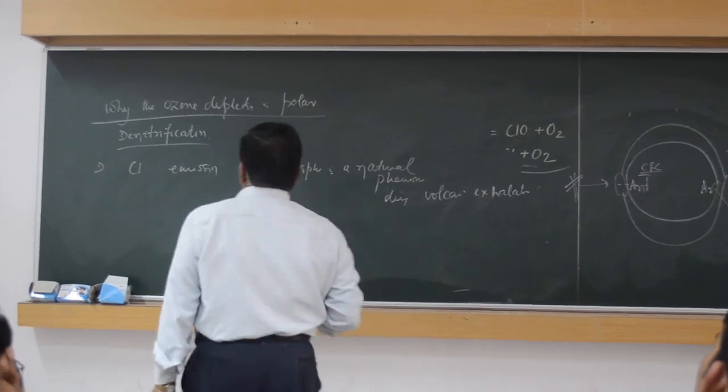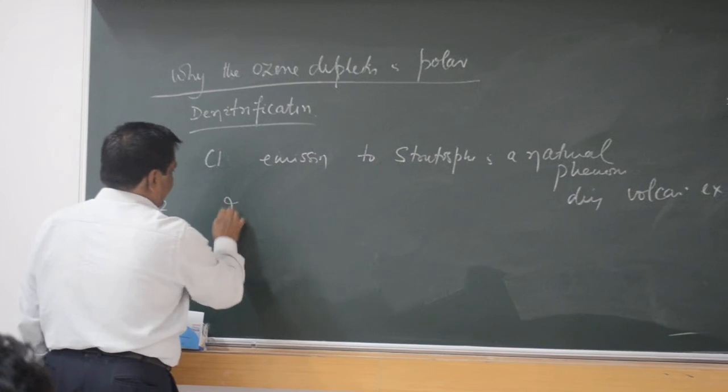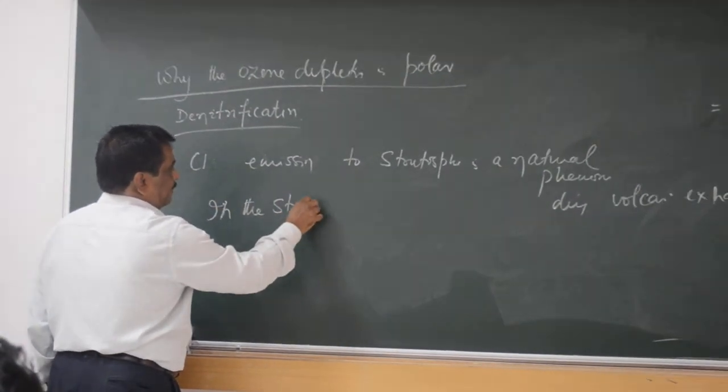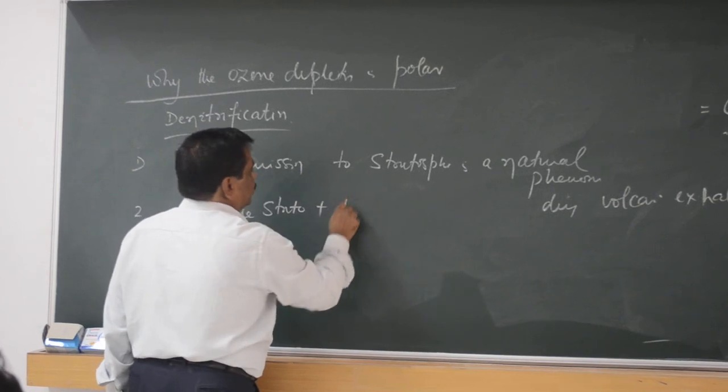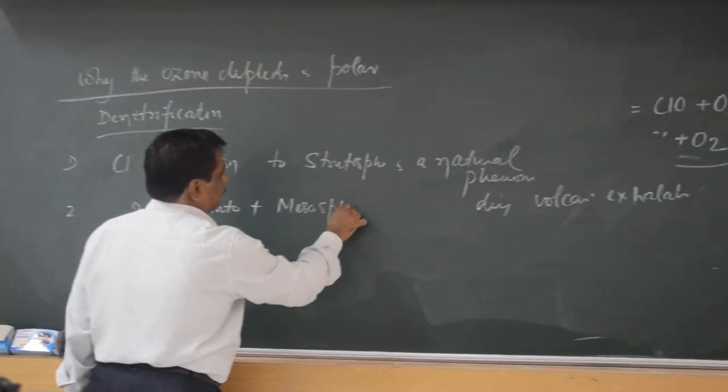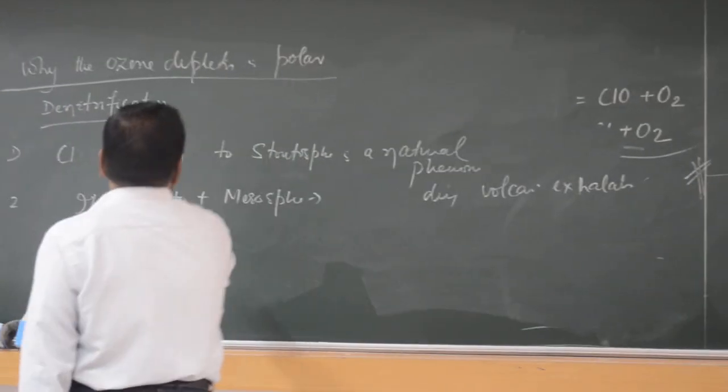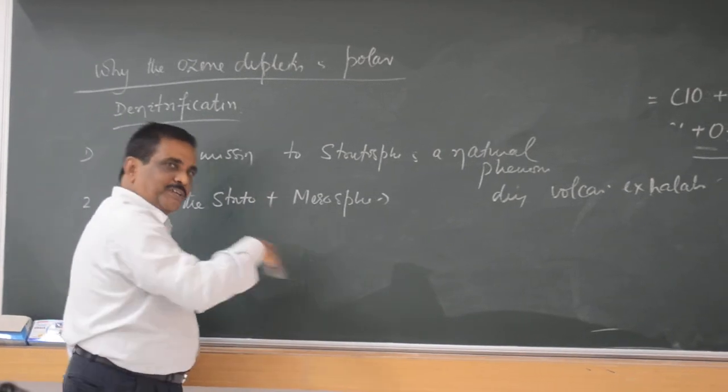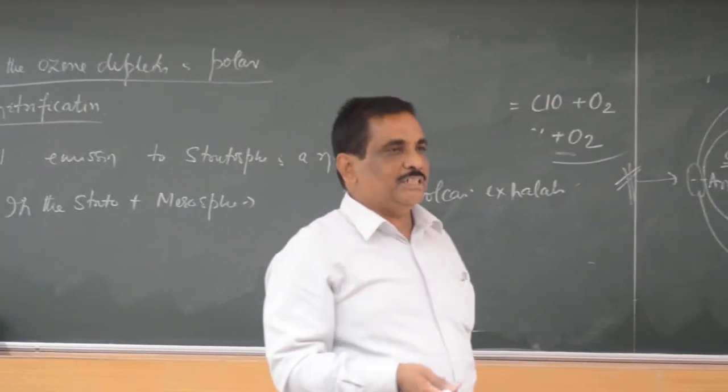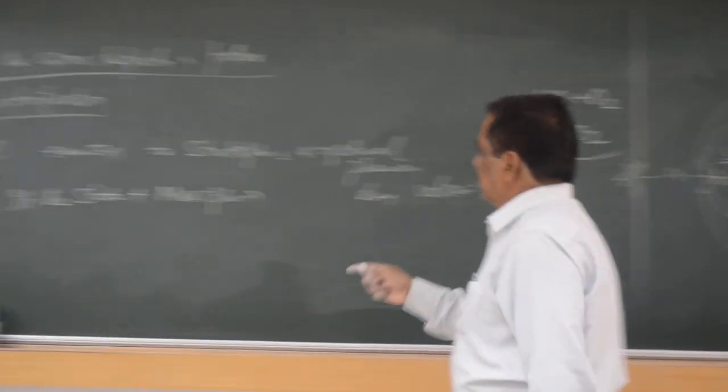So this is a process which is taking care of the ozone depletion though chlorine was added into the atmosphere. See, in the stratosphere, we will go to mesosphere also now. After stratosphere, we will go to mesosphere. They are very cold, say 0 degrees. The freezing point is stratosphere. So that means here, water stays in the ice form. Understood?